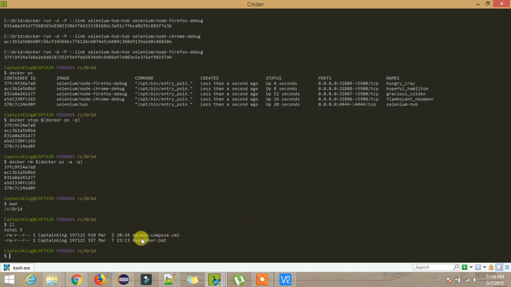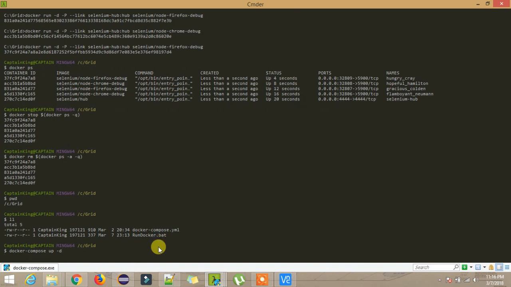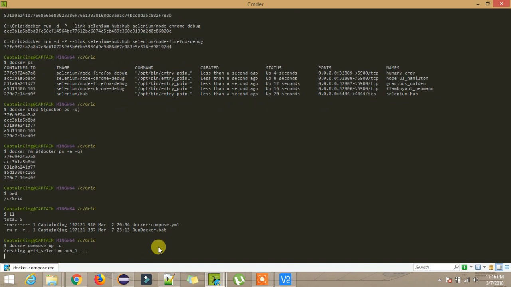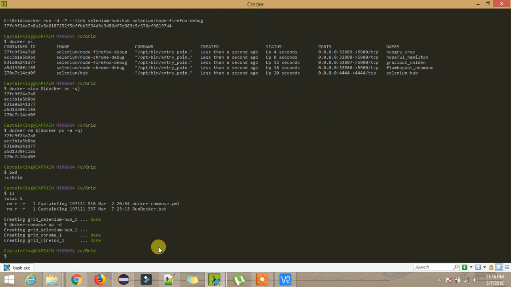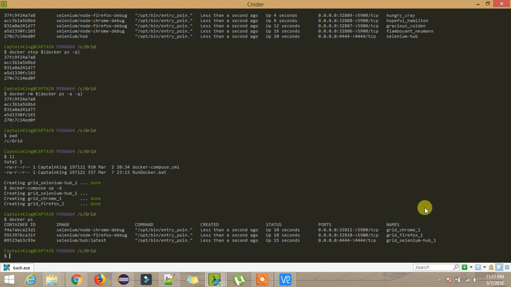Yes, I have the docker compose file and the extension is YAML. So I'll do this. See, automatically, I had nothing executed, I just executed a single command, and based on this the processes have been started. So if I do docker ps now, you'll be able to see everything started.